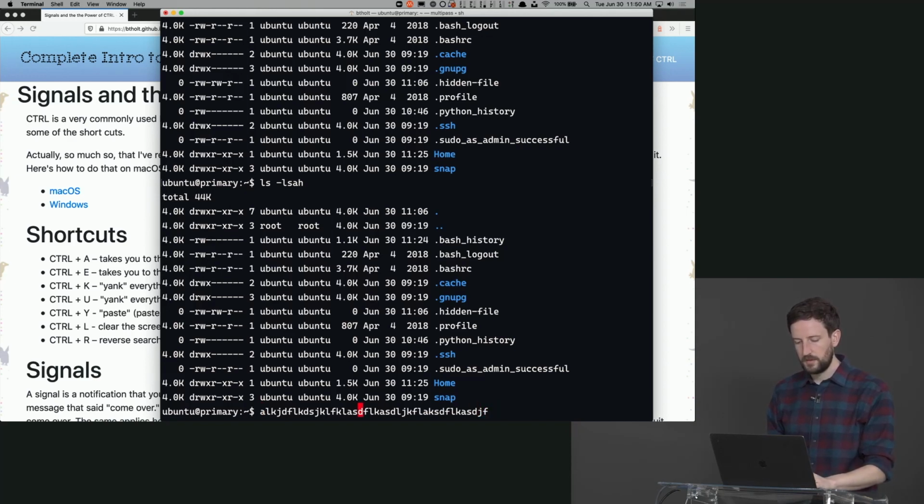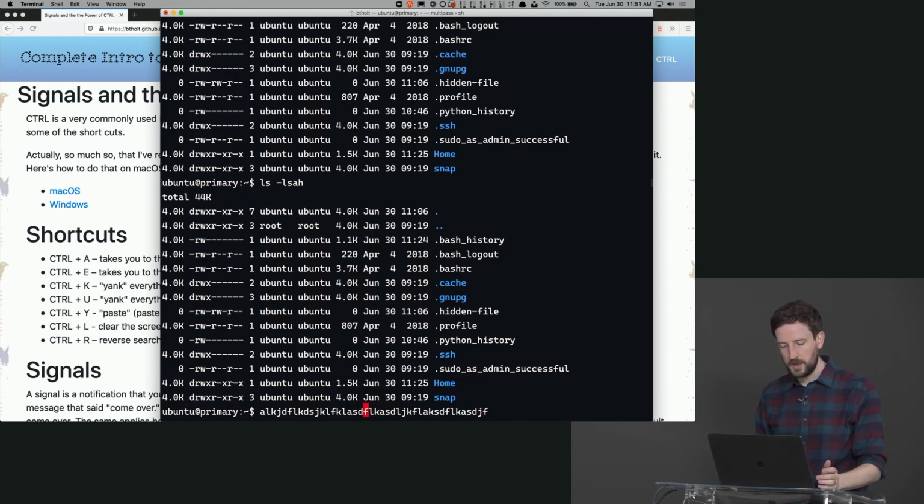There's another one here which I use mostly as a delete. If I hit Control K, it's going to delete everything after the cursor, right? It's actually doing something called yank, which people don't really use as much anymore. But before there was really clipboard and copy and paste, there was yank. So I can hit Control Y, and that's going to paste back everything I yanked. It's not copy and paste because it does not go to your clipboard. It's a separate buffer called the yank buffer. Well, I don't know if it's called the yank buffer, but that's what I call it.